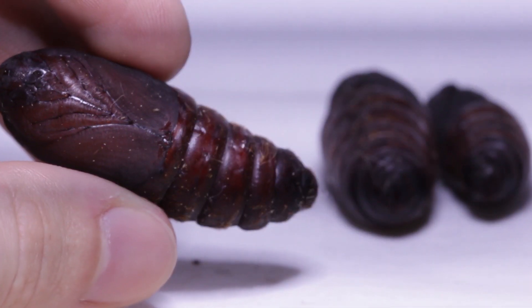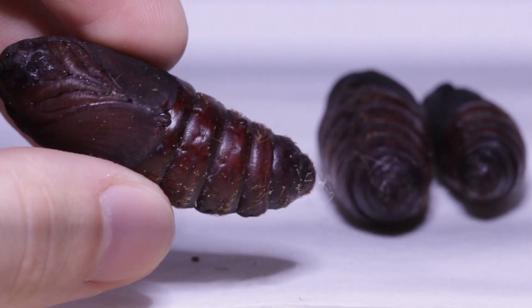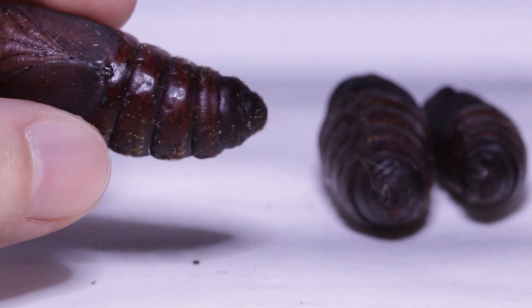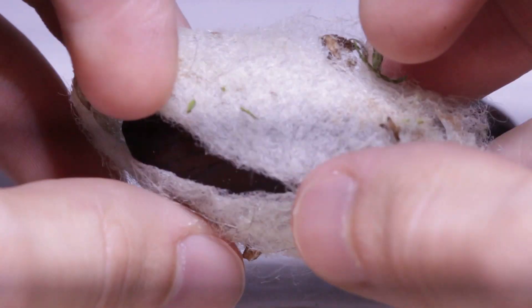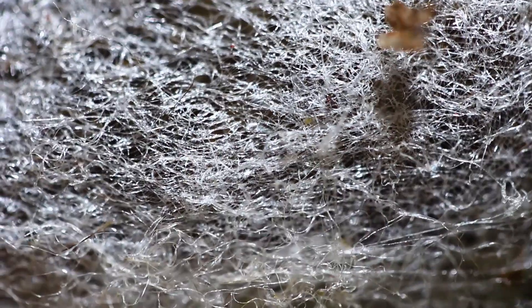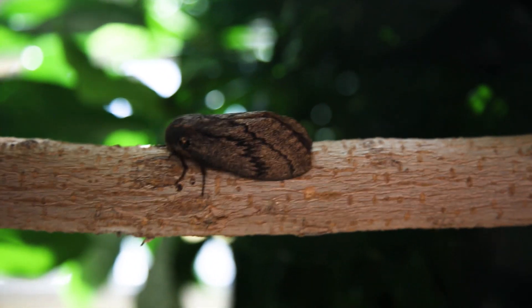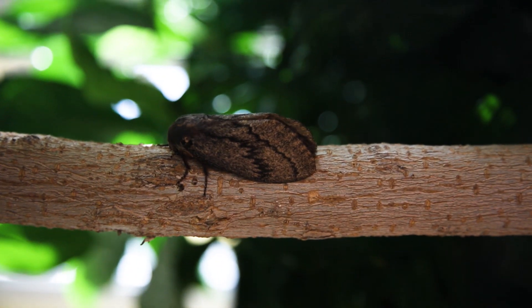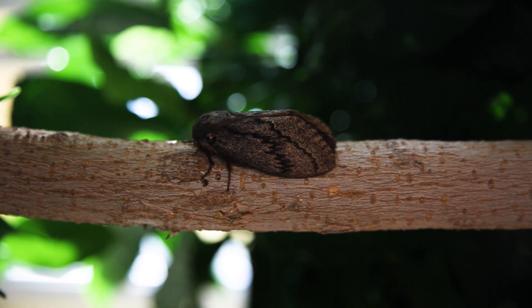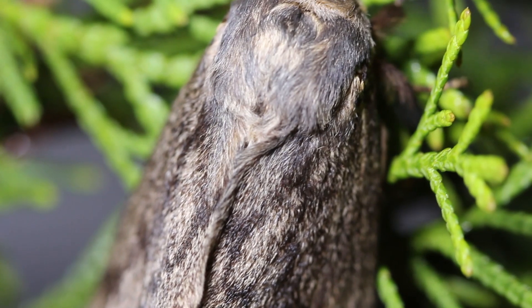The chrysalis looks like any other. We can tell by the difference in pupal size that the females are larger. The pupa is hidden in a pre-made cocoon that is glued together with microfibers. The moth itself is not brightly coloured; instead, like the caterpillar, the moth also mimics the texture of the tree's surface. The female is darker than the male and has a much more robust body.